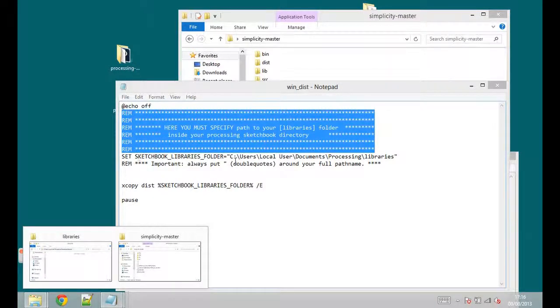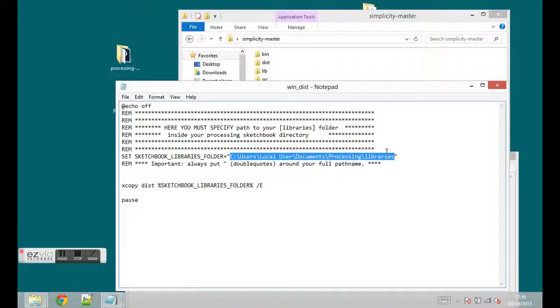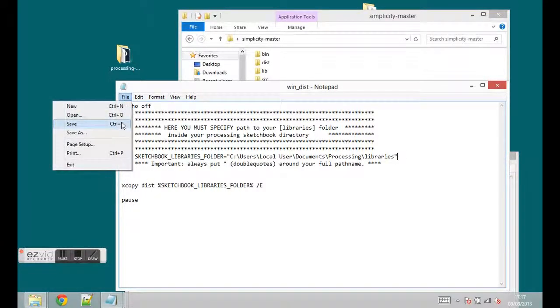Here it is. Over here, this one is the old path. You delete it, and here you paste your own path. If you have a different username, like John C or whatever it's going to be, in my case, as I said, it's like this. And remember that you need quotes over here. There shouldn't be any spaces to the left, and there shouldn't be any spaces over here. So it should be exactly like this. No extra spaces where they shouldn't be, and your full path is in quotes. So remember that. Then you go file, save, and you're done.